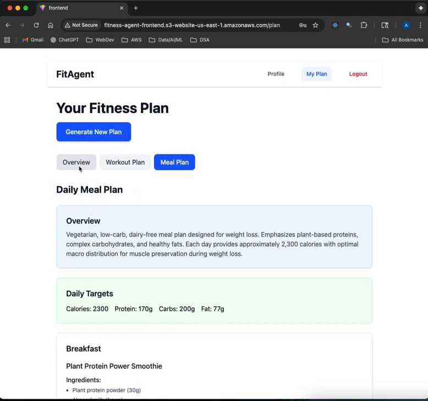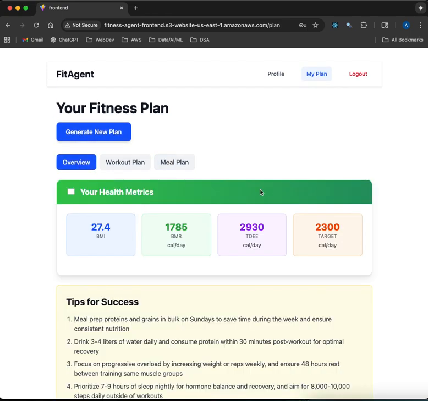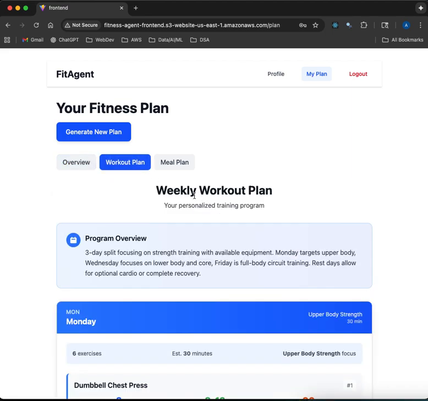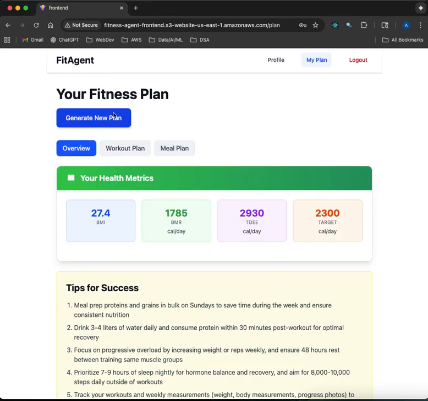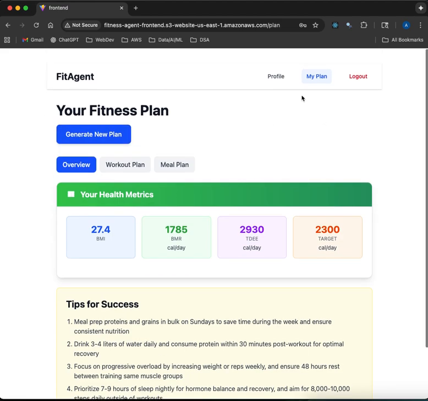So if the user is happy with this plan, the information persists and the user could log in, log out, and basically access these plans on separate days. Or they can look at their meal plan for each meal. If they don't like the plan, they can opt to have the plan generated again.